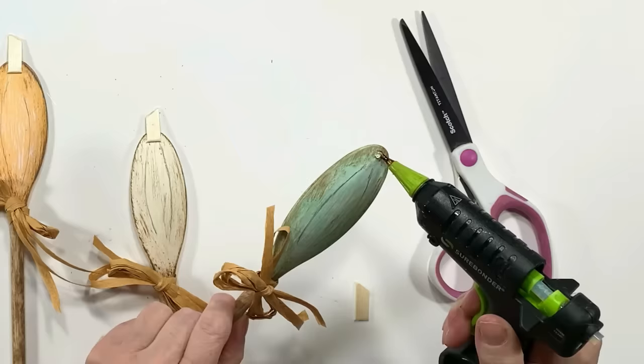You can edge it with whatever you want. You can even use spackling if you want. That looks really good because then it looks like ceramic or something, especially if you paint it. But I'm just adding some more of the jute twine. I'm adding some leftover ribbon right there from the Hobby Lobby, 50% off. That's my last piece right there. I thought it would be cute as a little accent.